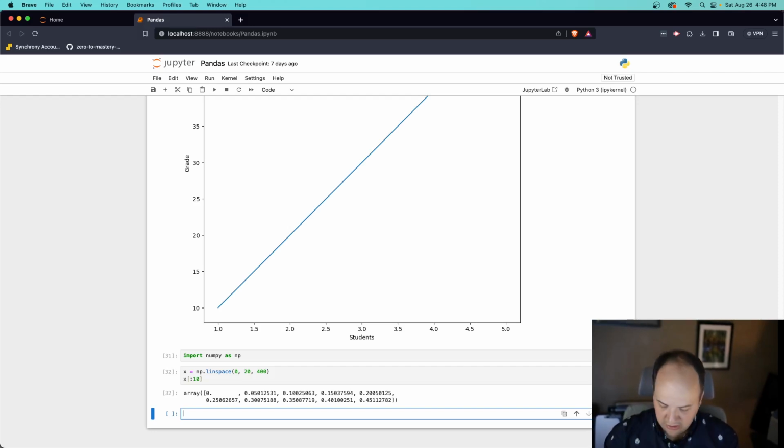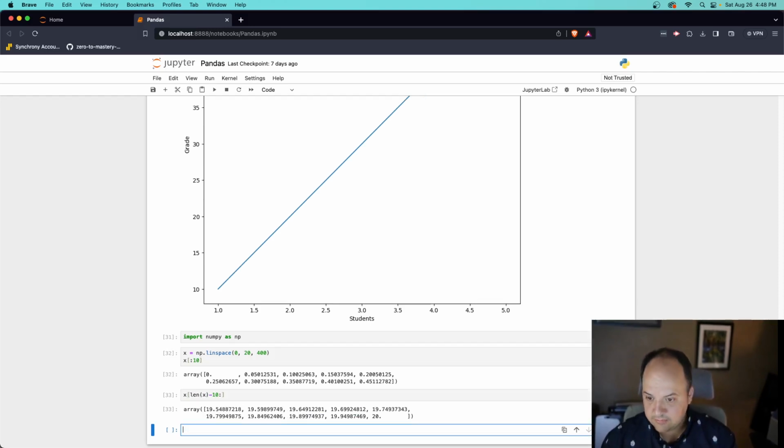And let's actually look at x[len(x) - 10:], to the end. And that's where x ends with 19.5 and 20. So now let's go ahead and plot this.